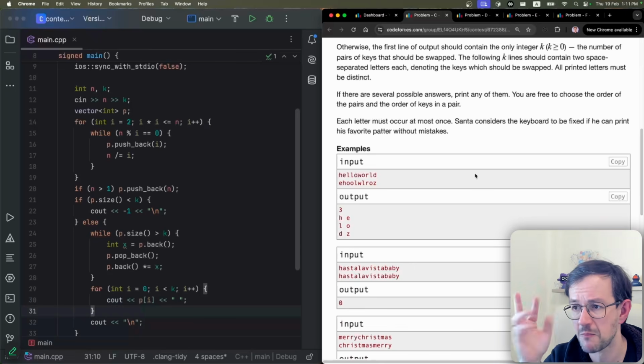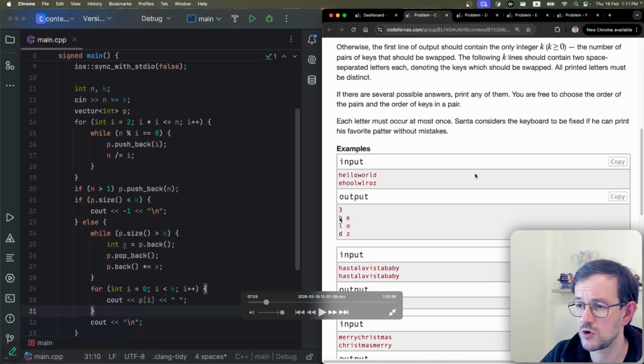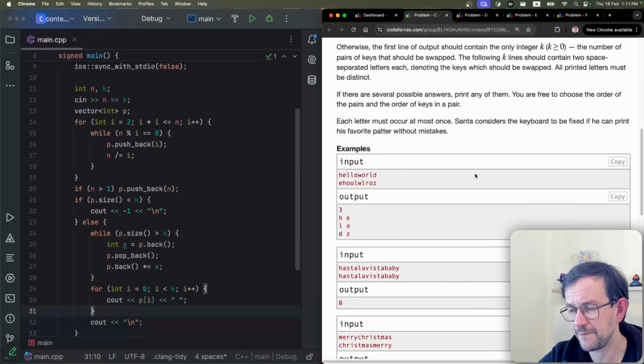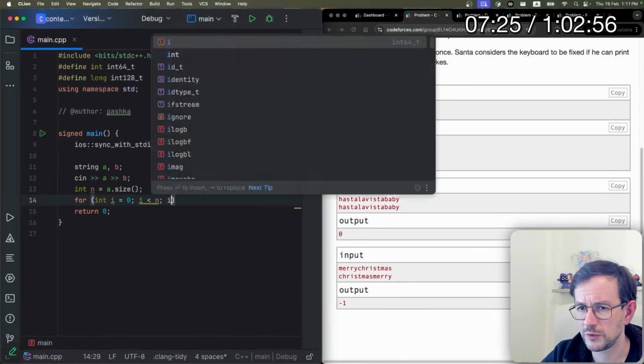So you want to swap some pairs. So you replace H with E and E with H, like here you have H E E H. And you need to check if it is possible to make one string from another string by replacing letters in some pairs. So again, pretty standard.